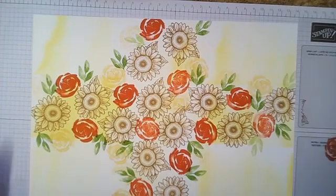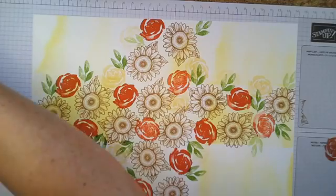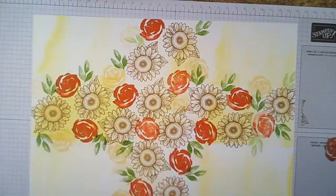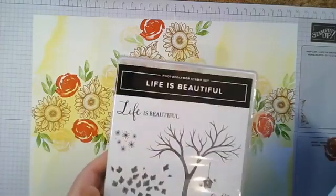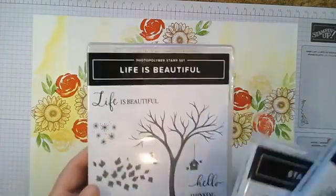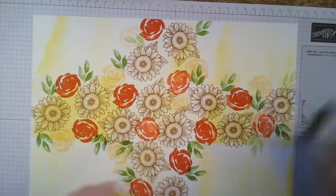Right, now we're going to add a little bit more texture by going in with the snowflake one from Beautiful You, is it called? Okay, sorry, Life is Beautiful. It's that one there. I was tempted to use these as well, but that would have just been too much. But I did use them on my other one sheet wonder.